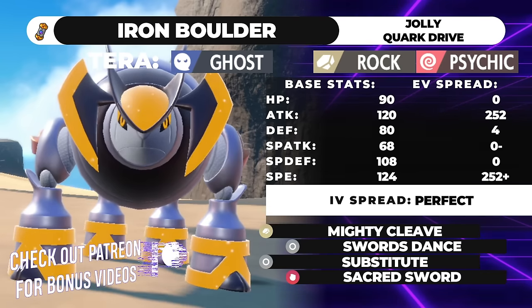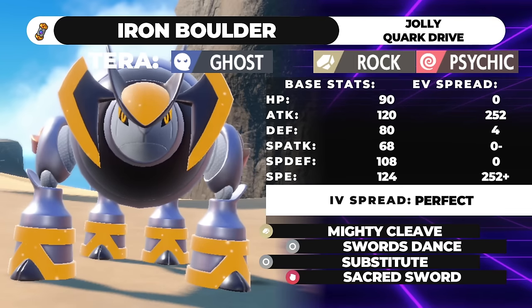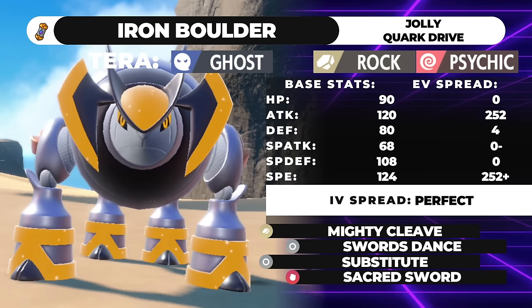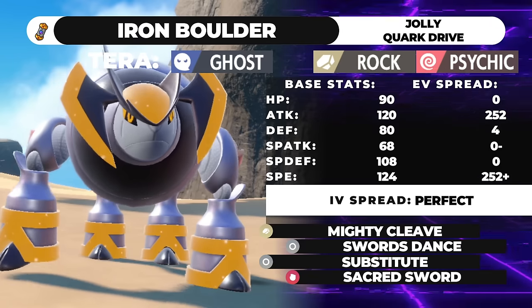There's enough negative talk. Let's talk about the positives, why this guy's crazy mode. So, this first moveset is my personal favorite. We're running Terra Ghost, Booster Energy, with Mighty Cleave, Swords Dance, Substitute, and Sacred Sword.